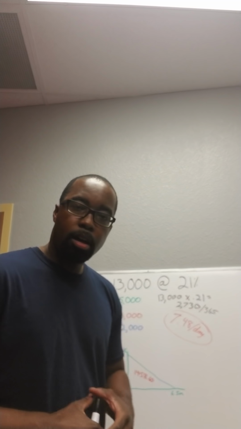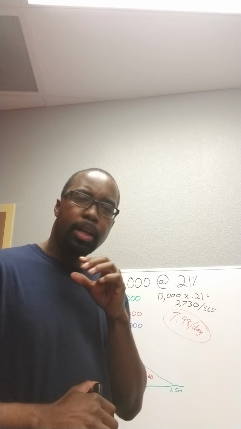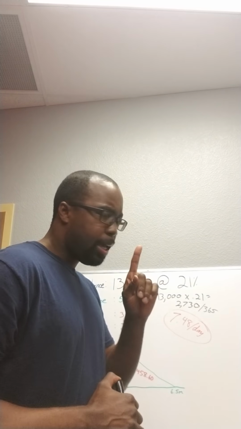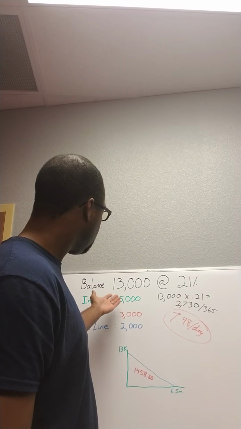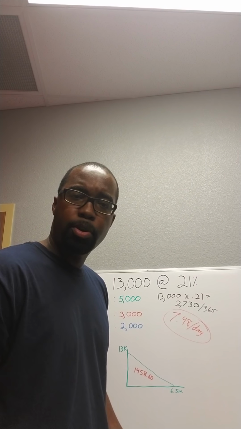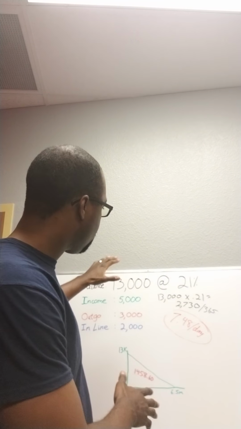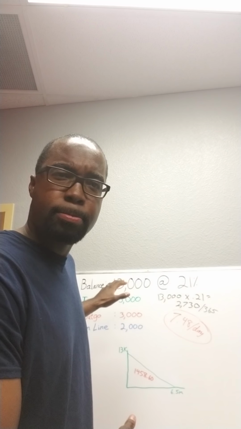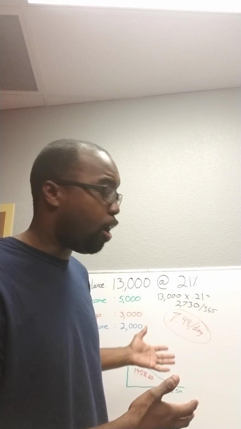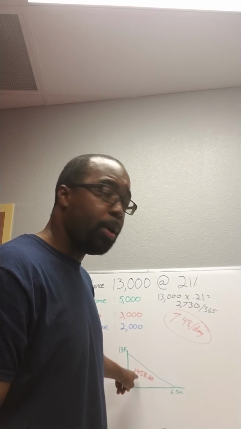Now, let me ask you a mind-blowing question. At the end of the 6.5 months, how much did you really spend for that car? Or how much did you really spend for that education? Was it $13,000? Or was it $1,458.60? Because only one of these numbers you don't have anymore. And you still got the $13,000. Remember, you paid that off in 6.5 months. But the $1,458.60, well, that was the interest. So which one did you spend? Which one do you not have? Listen, I'm going to let you be the judge of that.